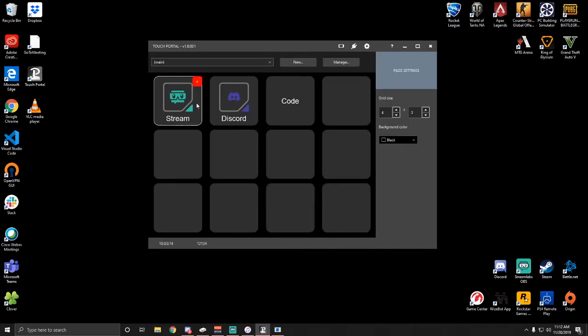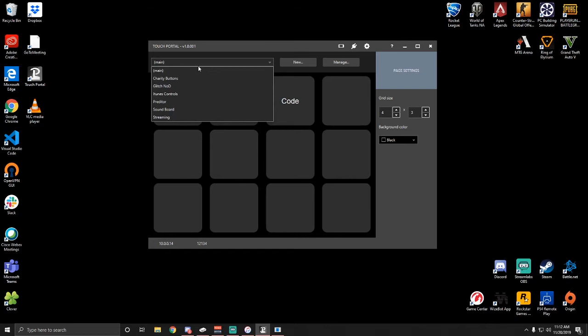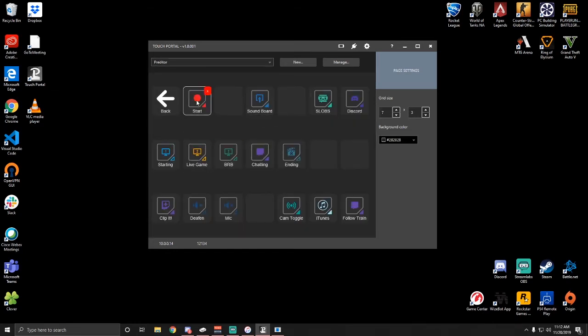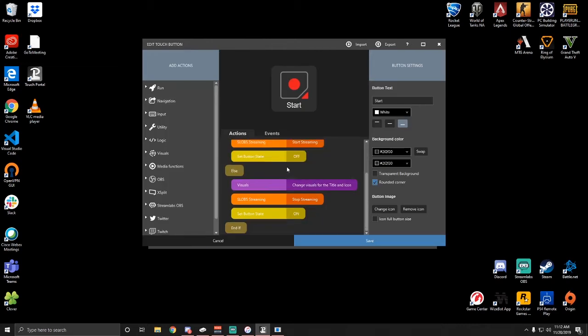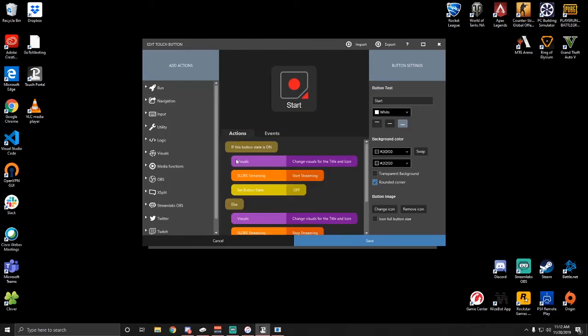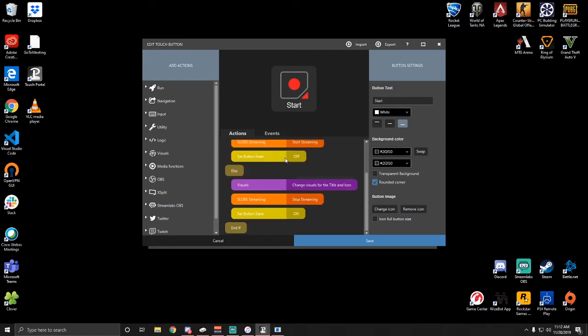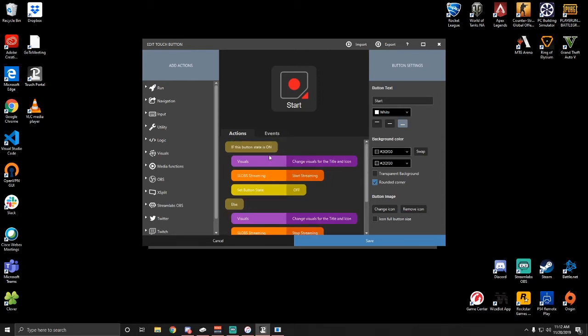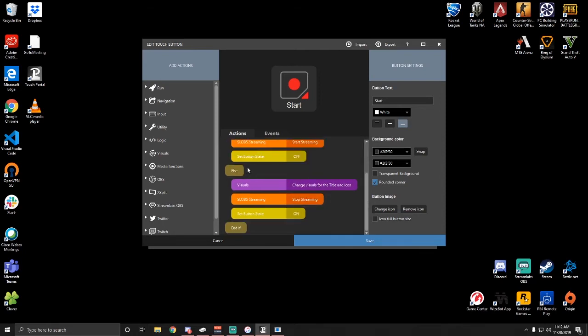So let me show you something that's a little bit more complicated. I'm going to go to my Predator screen here, and I'll walk through some of the buttons that I have set up. You can see that the actions here, there's a lot more stuff. I'm using some if else statements.